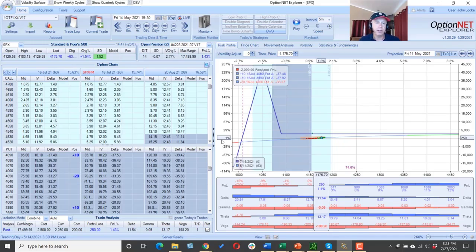The challenge with that is when you get these big down moves, at zero delta, because of the volatility shift, and especially when you get a move of that magnitude, they're going to draw down. And they're going to end up being too positive delta when you get that down move. And a lot of times what will happen is people will adjust them to flat delta again, or zero.